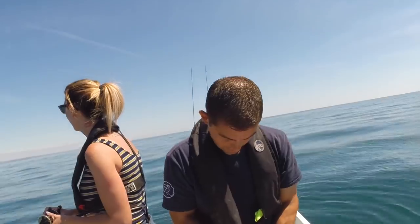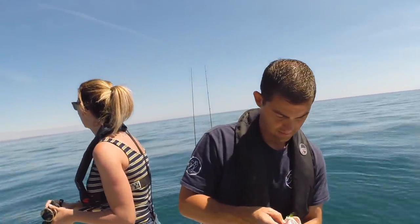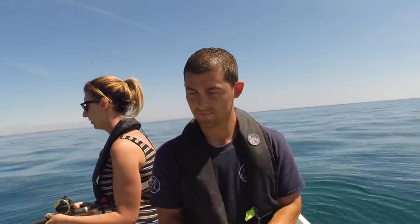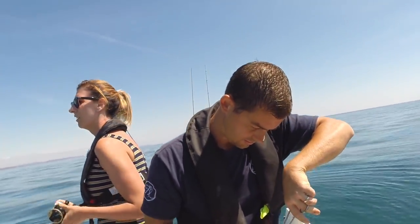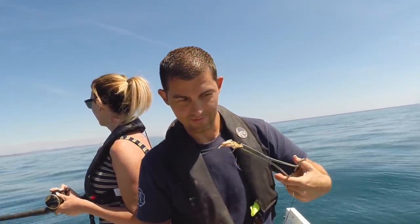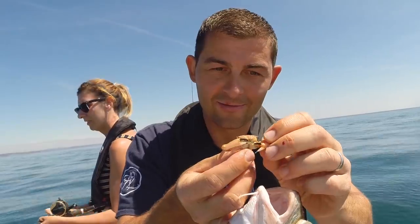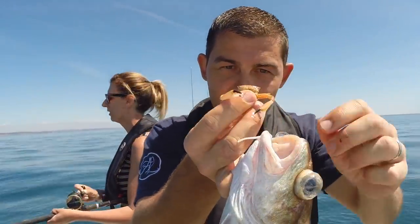Look at the dolphins. He has been swallowing crabs. I can see one in his mouth. Yeah, keep it down there because you might get another one. Dolphin, look at that. That there is a ghost crab I've literally just pulled out of him. He was just in the process of swallowing that.